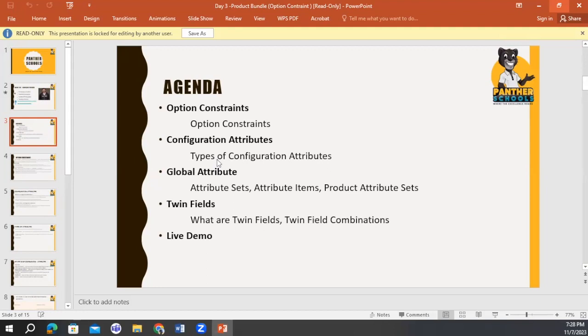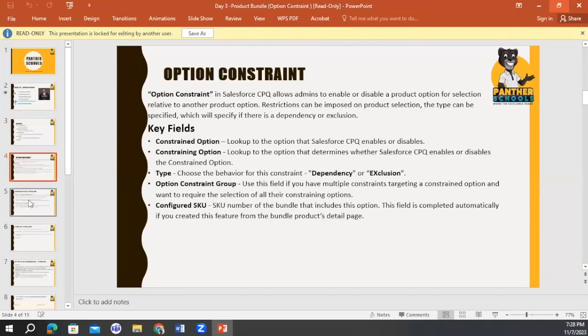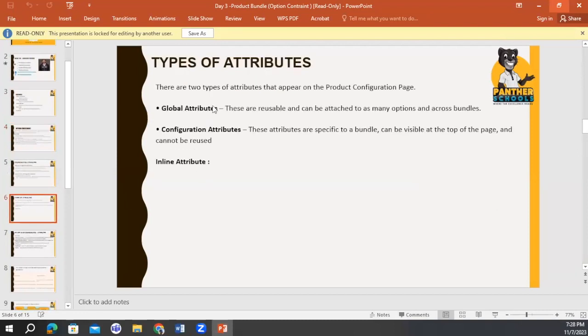And we also saw what types of attributes we have: configuration attribute, global attribute, inline attribute. We already discussed them. There are three types of attribute in Salesforce CPQ: configuration attribute, global attribute, and inline attribute. We already discussed the configuration attribute and inline attribute.